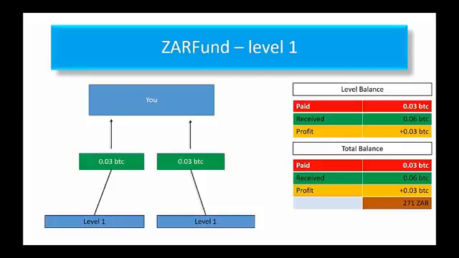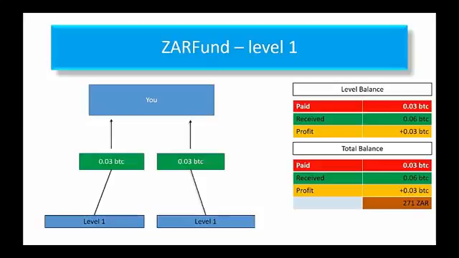When someone wants to get to level 1, you're entitled to receiving 2 payments from people that want to be on level 1. And basically now your balance would be, you've paid 0.03 to be on this level. You receive 0.06 because being on level 1 entitles you to 2 people having to pay you to be on the same level that you've just paid for. And now you've recovered the money that you initially used to join this matrix system. You've recovered the money, and your accumulated balance now would be sitting on your personal Bitcoin wallet.